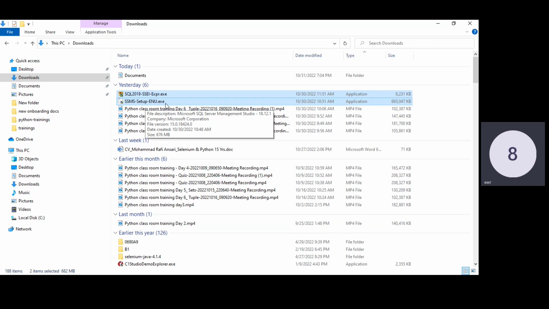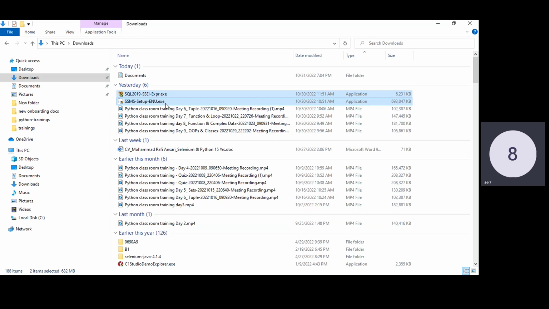Okay, so this SQL Server 2019 you can install with two options, the basic option and the customized option. Whichever you like, you can go for that. Generally people install with the basic option, but if you have a different set of needs, if you want to work with machine learning, the Python or Java, you have different options. So you can customize and choose additional libraries or additional components that can be installed if you go for the customization, if you want to work with machine learning as well.